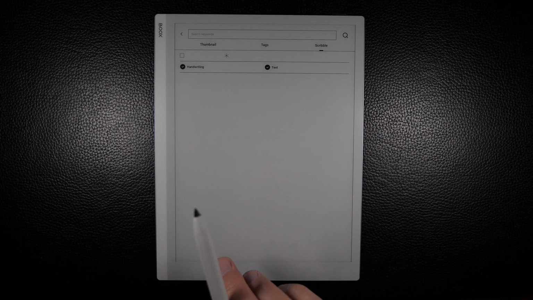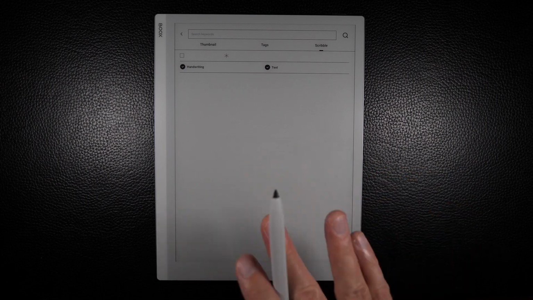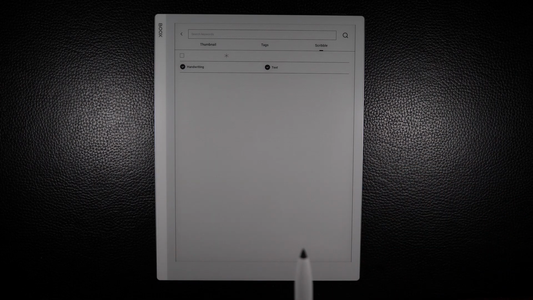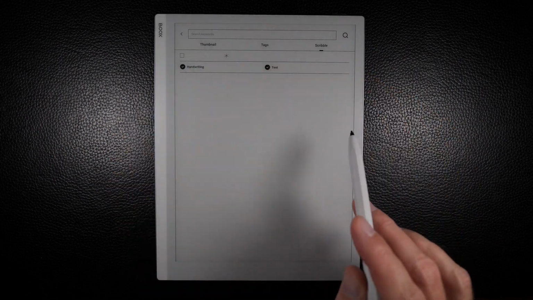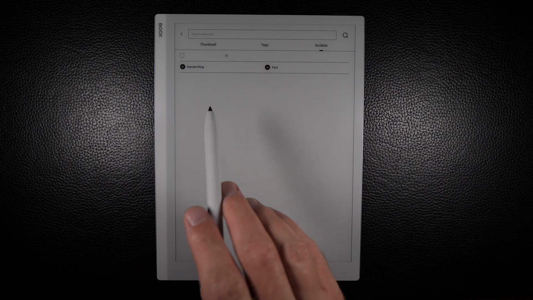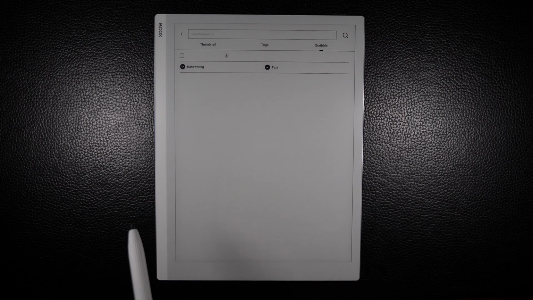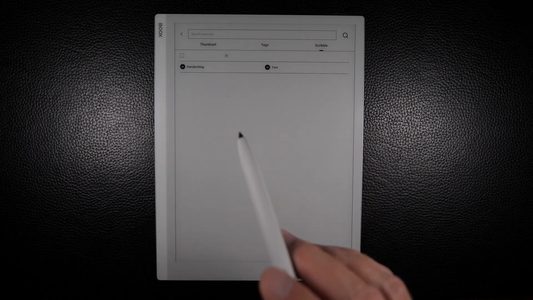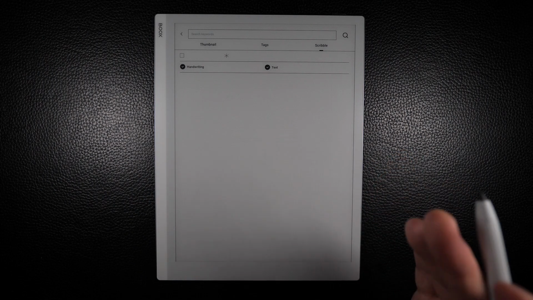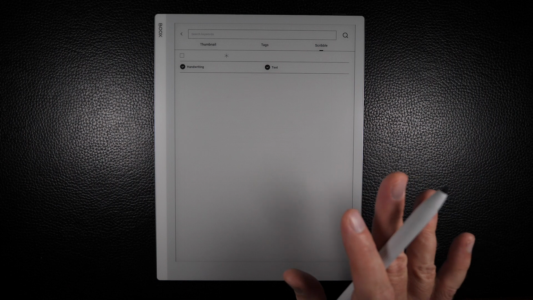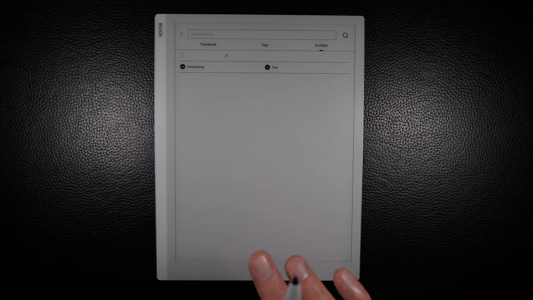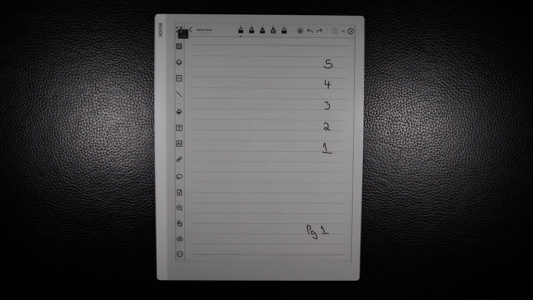Now I've done a video on this. The video was called something to the effect of Search and e-ink together again. That might not be exactly right, but I go in a lot of depth about this search functionality. So if you really want to understand, for example, how these symbols work and how tags work in terms of search, I would go to that video, and I'll put a link of that video into the description below. We're covering a lot of territory on this video, so I think we're going to go ahead and not go into that here. Let's go ahead and back out.